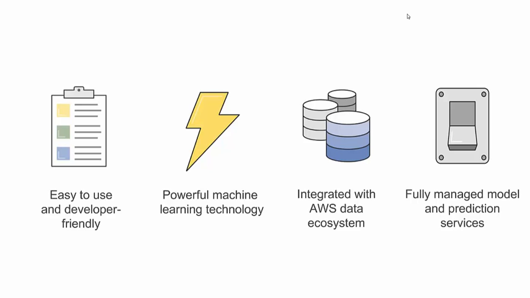Ease of use is incredibly important to us. What we have found is that building machine learning models really has two stages. The first stage is experimentation. This is where you're trying out different data sources, different ways to transform the data, different ways to use machine learning technology to approach a problem. And in this stage, it is really helpful to work with interactive tools that let you do many experiments easily.